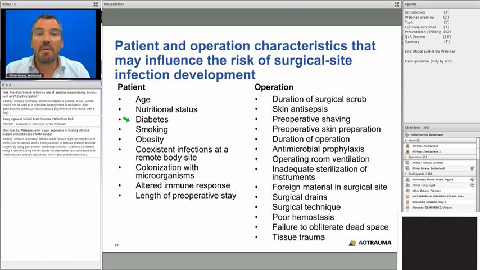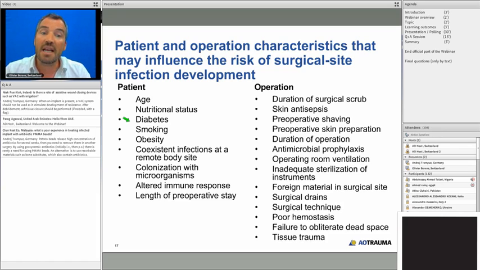So what about the operation? Of course, there is the duration of surgical scrub for the surgeon when we wash our hands. Often the chief surgeon has his hands clean after 5 seconds, while the interns have to scrub them for 2 minutes. Ideally, it is at least 2 minutes of scrubbing in order to really have clean hands. We have to go for skin antisepsis. The preoperative shaving should be done just before the operation and should be limited only to where we are operating. So there is no sense if we do a shoulder operation with a deltopectoral approach to shave, for instance, in the armpit. There is no sense in doing that.